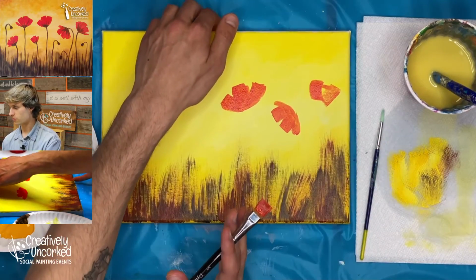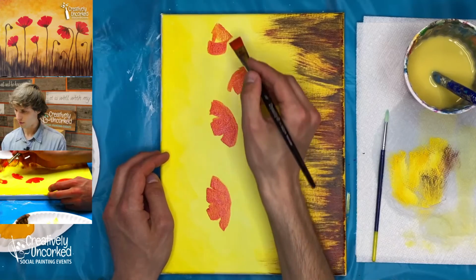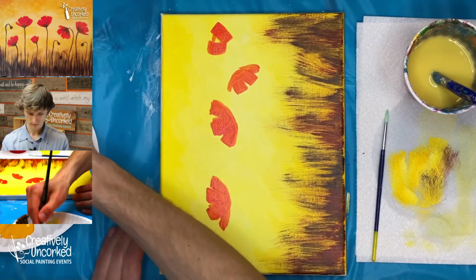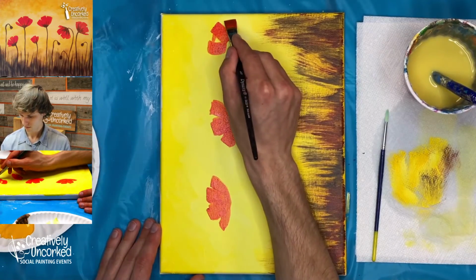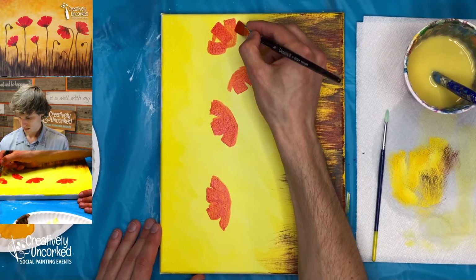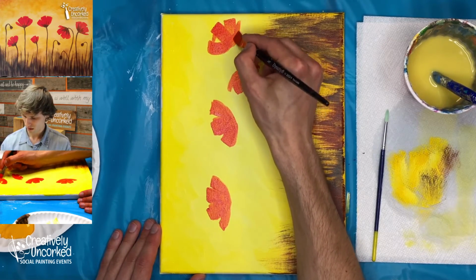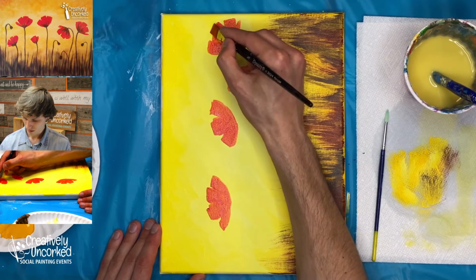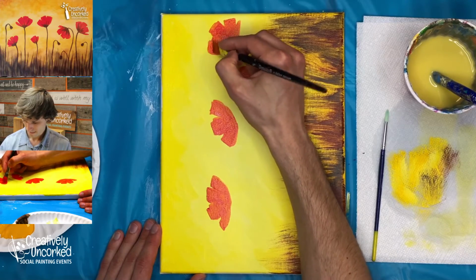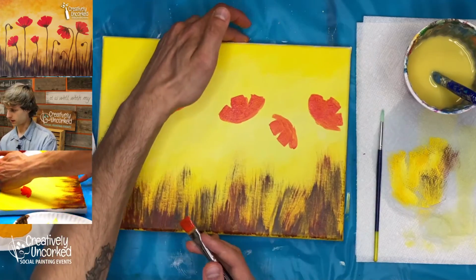If you need to rotate your painting at any point, you can do so. I'm going to turn it to the side here. It's easier to pull these lines down than across. And some of these petals will be kind of flattened out. So like this one right here, you're not going to see that whole top of that petal. It's just going to be kind of a line. There we go. I'm going to straighten that back out.